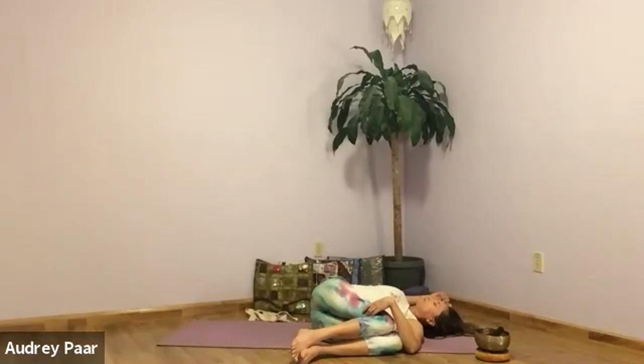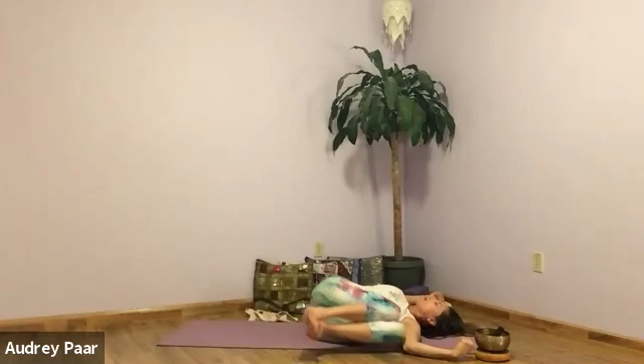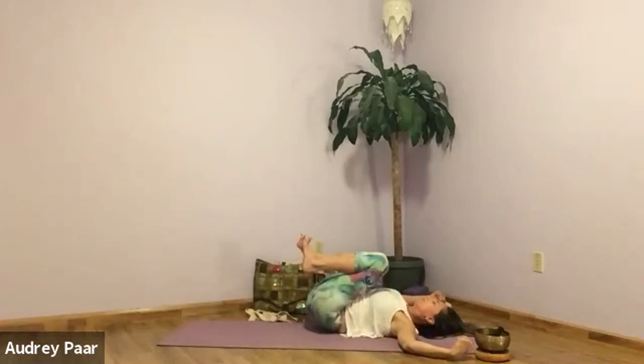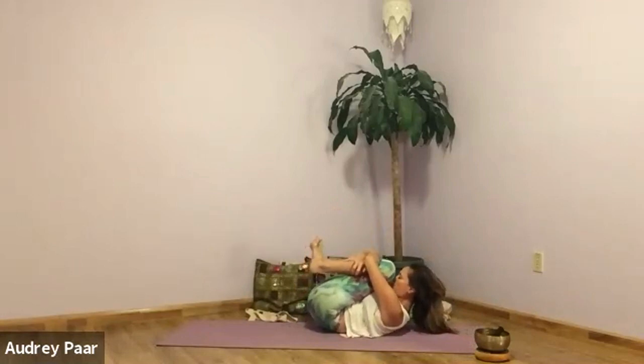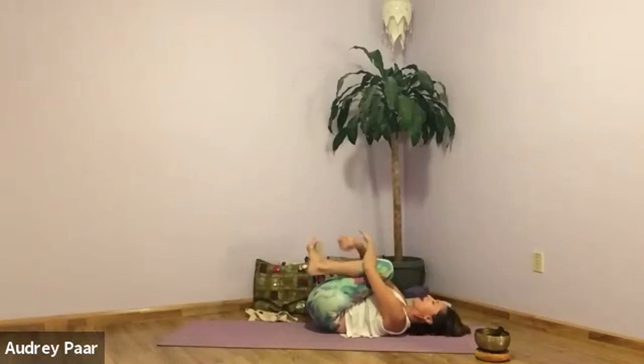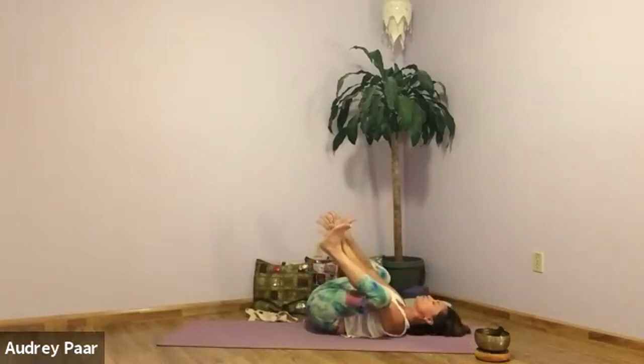Exhale fully. Engage those legs. Inhale, draw the knees up. As you exhale, round the spine, give your knees a big hug, draw forehead toward your knees. As you inhale, release the head. Exhale, any final pose you need.